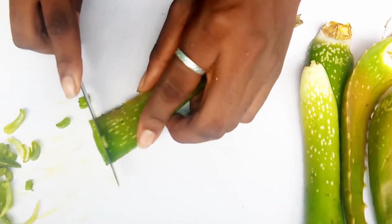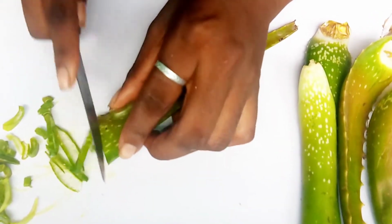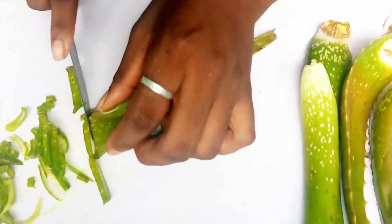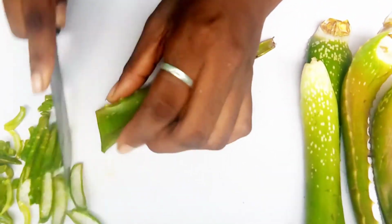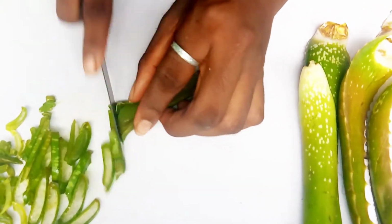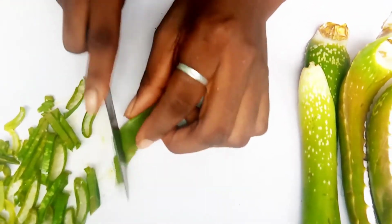Once you're done with slicing everything, you place the sliced parts one by one in a container. Then you put it in the oven and let it dry. That's one method. For the second method, you can put it under the sun for it to also dry. That will take about 3 days to a week.